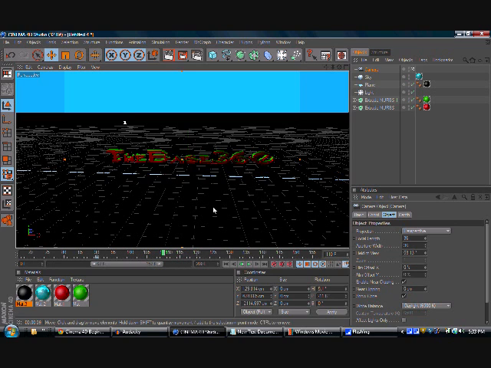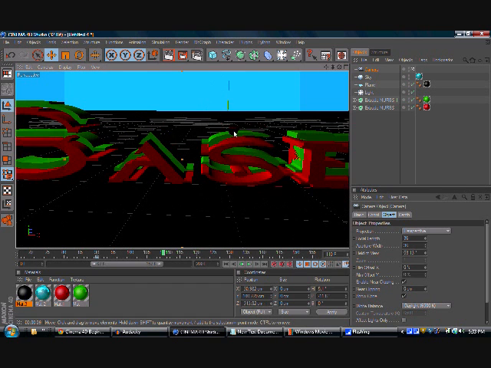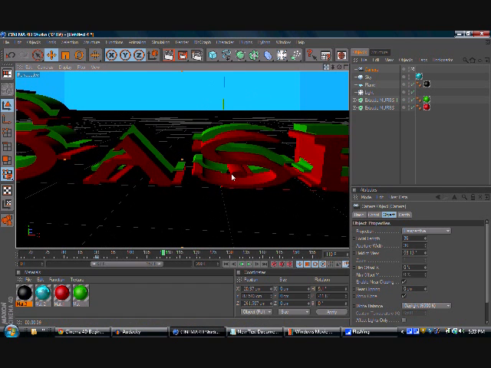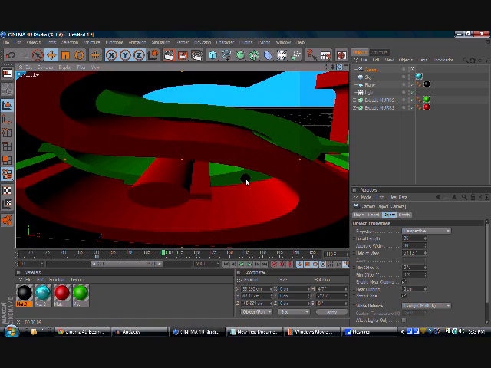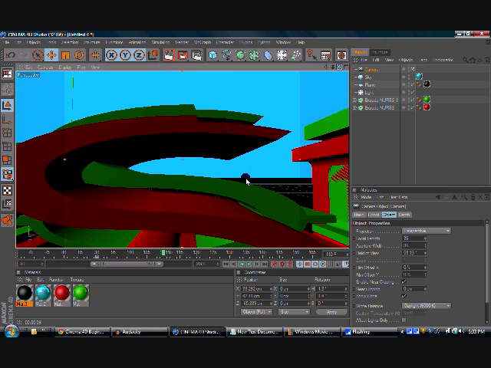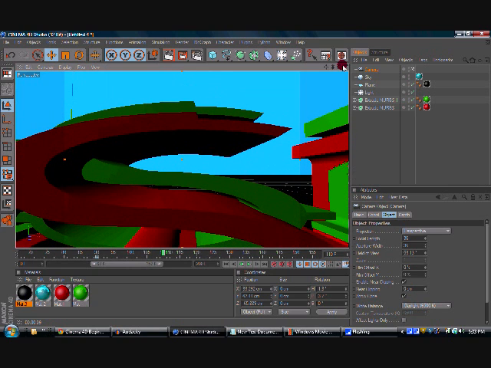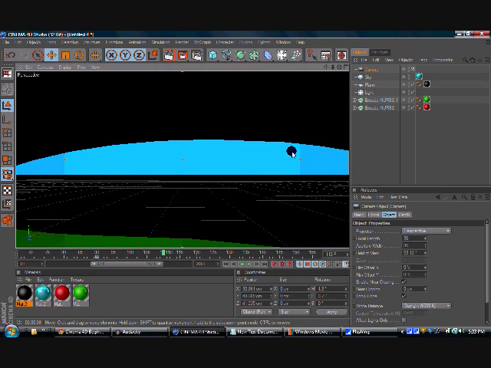Yeah, 20 is good. And then we're just going to focus it into the S. Just right into the top. Right about there. And then press keyframe again. So now when we play it, we're going to set it at 110 because that's where the end is.